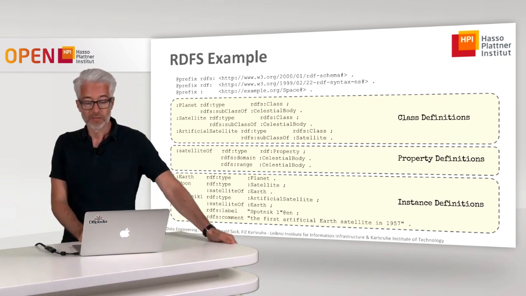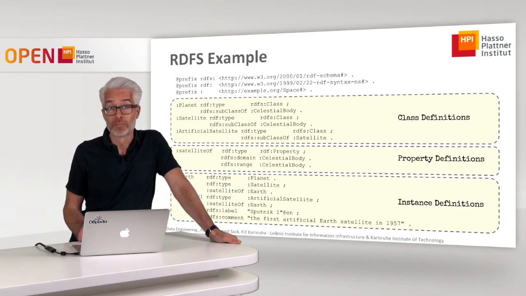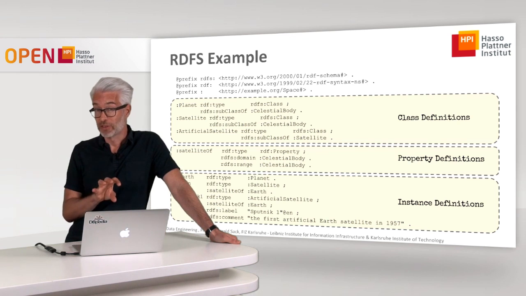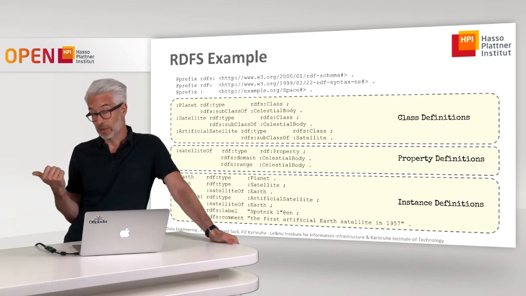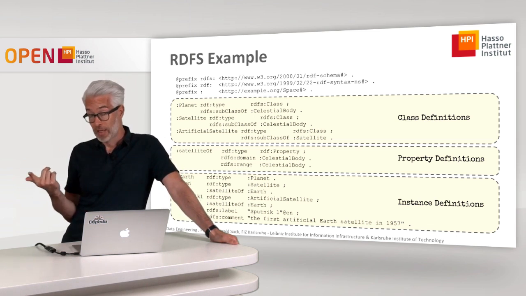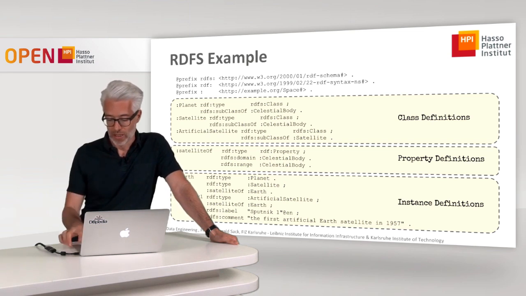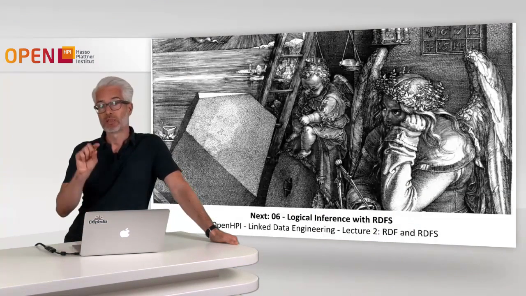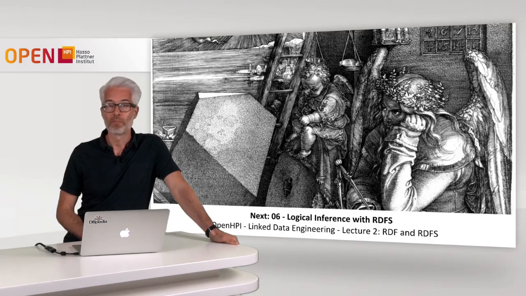You see, defining something in RDFS is quite simple. This is not a lot of semantics which is put in there, but you have hierarchical relationships and you have so-called domain range restrictions. And it's better than nothing. You can do something with it. And what you can do with it, I show you in the next part of the lecture when we talk about possible logical inferences that we can draw based on the formal semantics of RDFS.